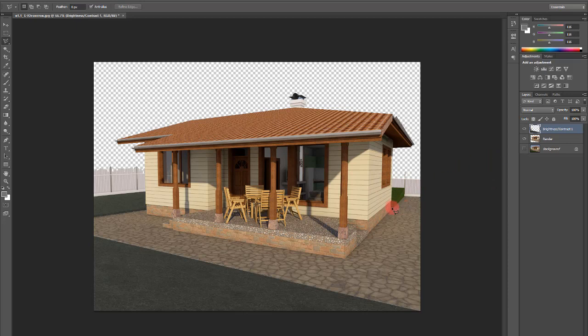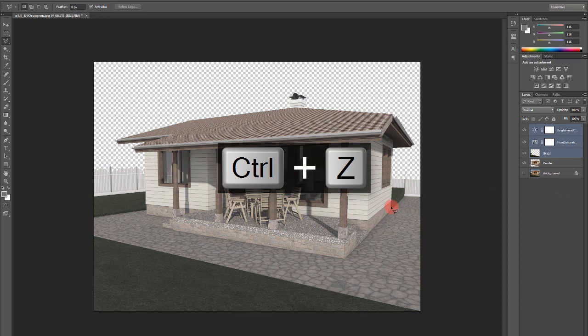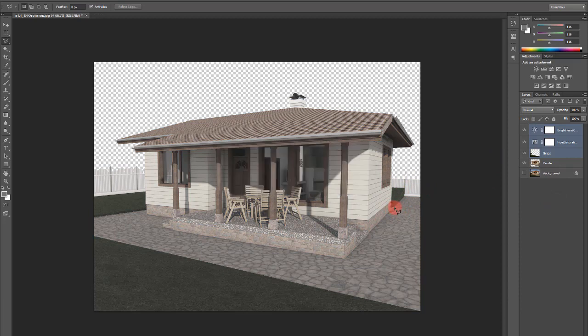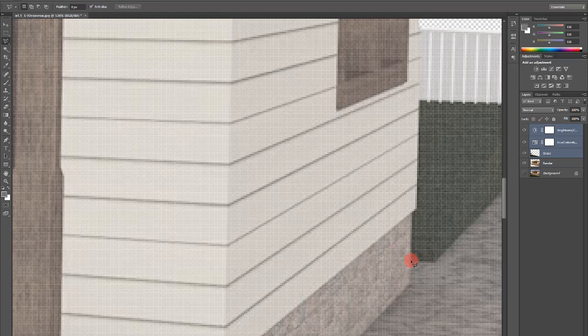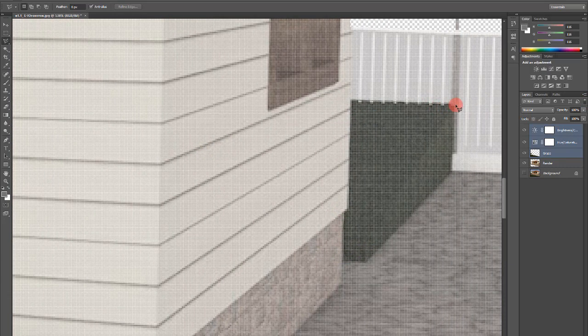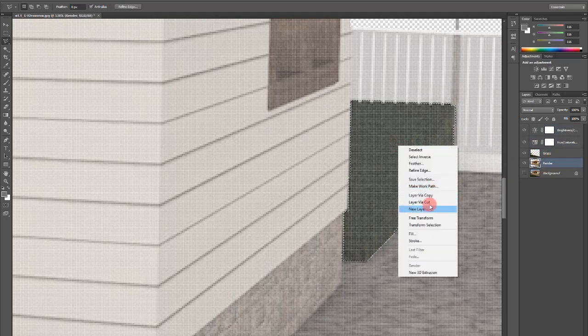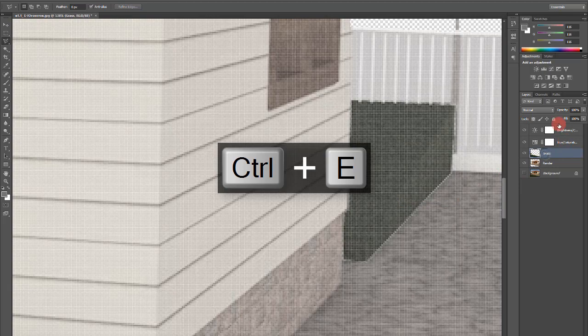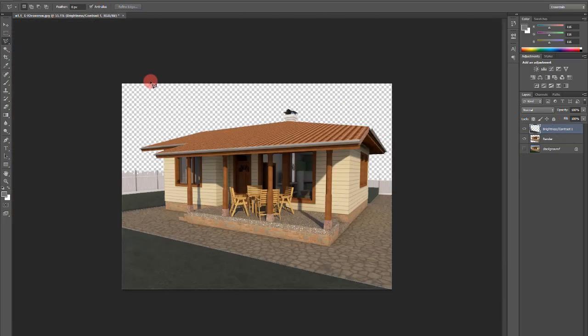And I also forgot this one, of course. This is also grass and I will select it now. Don't do it from far, but just zoom in and make it more precise. Right, and we make it a cut from this layer, merging these layers. I merge all these layers by clicking Ctrl plus E.